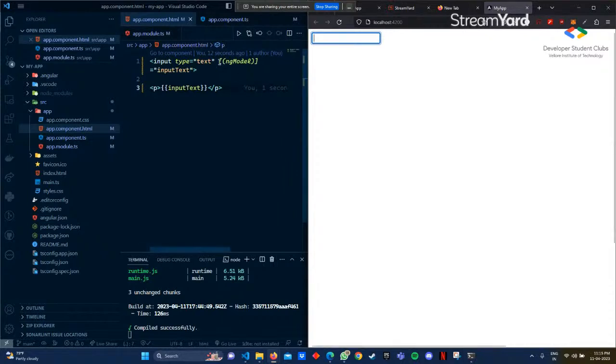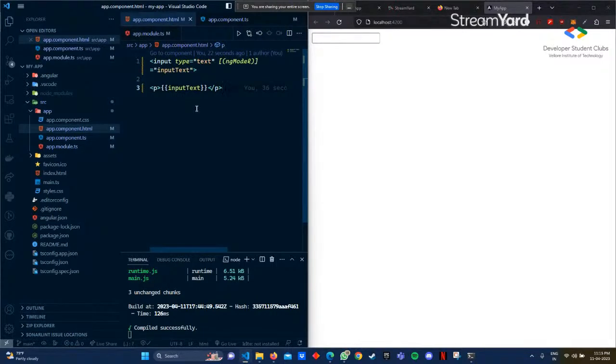This is what ngModel does, and this is how we apply two-way binding in Angular. Okay, so we have learned about three kinds of binding by now. We're not going to learn about property binding in this session. So we've learned about the text interpolation right here. We've learned about event binding, which is when we have to put an event listener, and then we call a function that we define in the component.